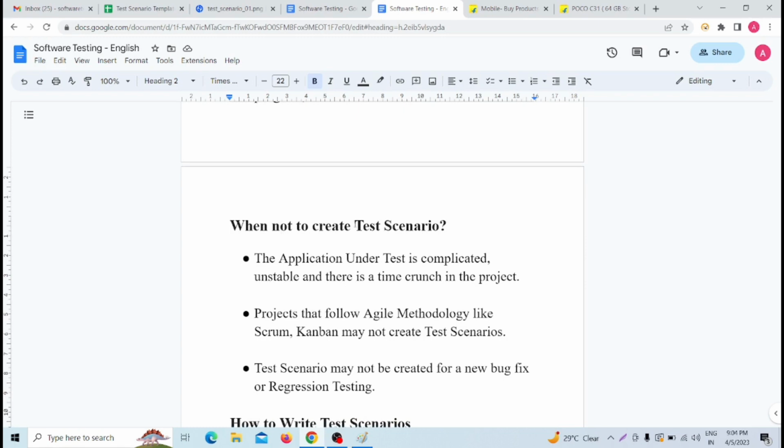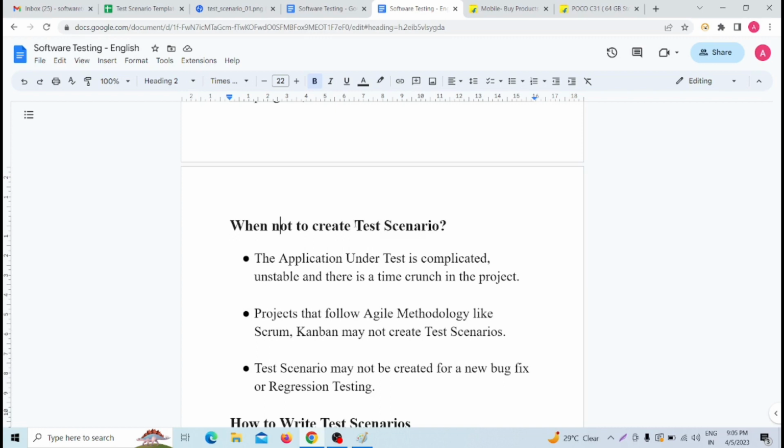Then next, the project that follows agile methodology, like Scrum or Kanban. The basic thing is that if we are following the agile methodology, then we are not creating the test scenarios. In agile methodology we have very little time, and there is one concept called sprint. When I teach you what the Scrum model or agile model or Scrum process is, in those videos you can understand what a sprint is.